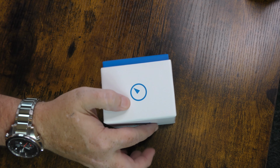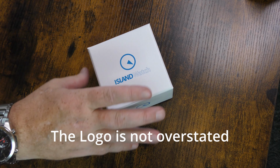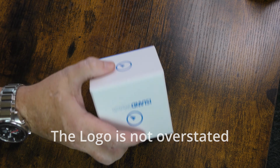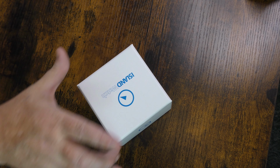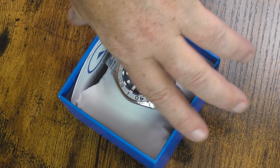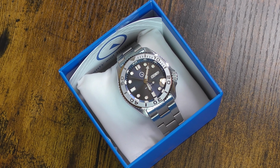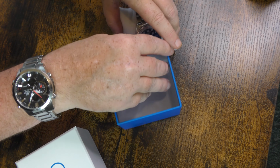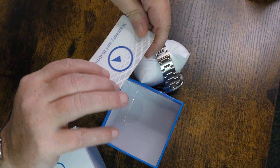But I figured I'd go ahead and show you what the box looks like. This is, of course, their crest or their logo. I think it's nice. I like the logo on it. It's got another one on that side. There's really nothing on the bottom. And that is how it's going to come in the box right there. There's actually a card in the box as well. It'll come with all the watches right here.